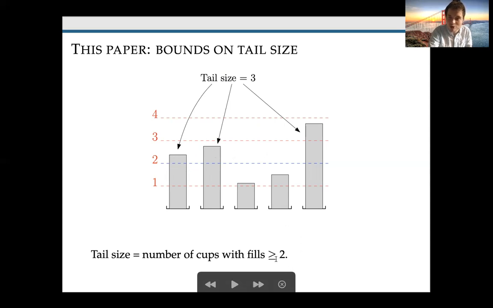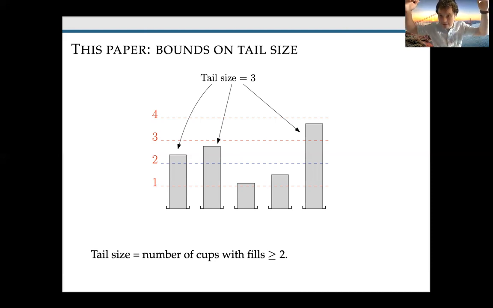Of course, we don't have to use the number 2 as our height threshold. We could use any constant bigger than 2. But it turns out all of our algorithms work with 2, and all of the lower bounds work with any constant you would choose. So the tail size is the number of cups with height 2 or more. What's interesting about tail size is that if you bound backlog, then all you've said is how far behind the furthest cup is, but you don't know how many cups could possibly be far behind. On the other hand, if you can get a small bound on tail size, then you're saying that almost none of your cups are behind at all. So this is intuitively a much stronger guarantee that we're aiming for here. In fact, we'll even see formally later on that small bounds on tail size essentially immediately imply small bounds on backlog.